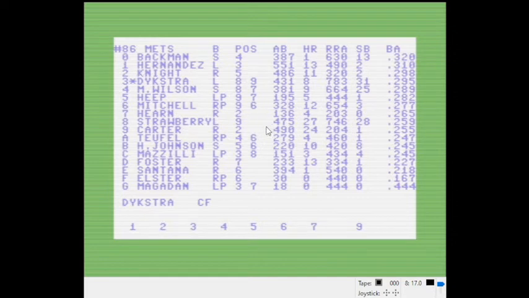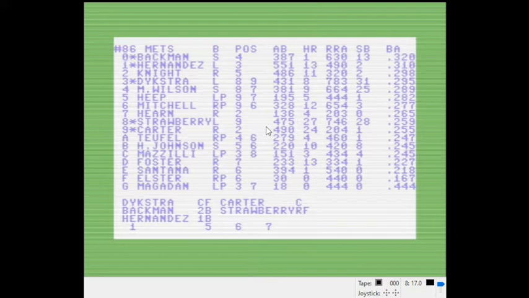Now I'm going to do Backman, so 0, and 4 for second base. Keith Hernandez at first. Carter catching. Strawberry in right. We don't have a DH here, and we're facing a right-hander, so we'll probably go with Mookie in left.